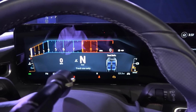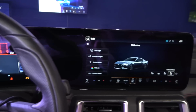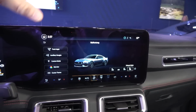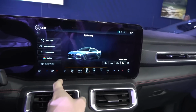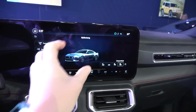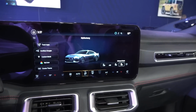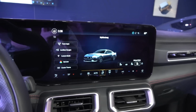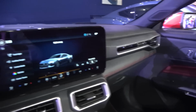We've got this 12.4-inch display, familiar, I suppose, in some ways to before, but this completely new look, having this 13.4-inch screen here, which again, you can change so much of. In the standard view, you've got your heated seats, you've got your climate control settings along the bottom, but it illuminates and pinpoints and tells you what you're doing. It shows you lots of different animations, lots of different configurability, and lots of different settings and things that you can go through to customize and set up the car exactly as you wish. Seated inside here though, it feels very nice.